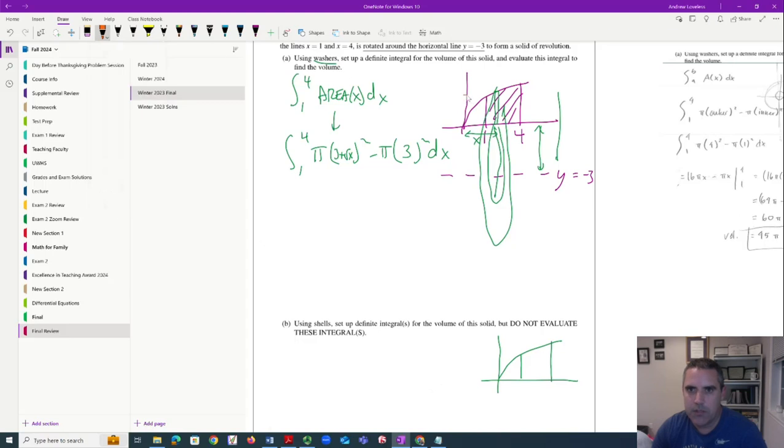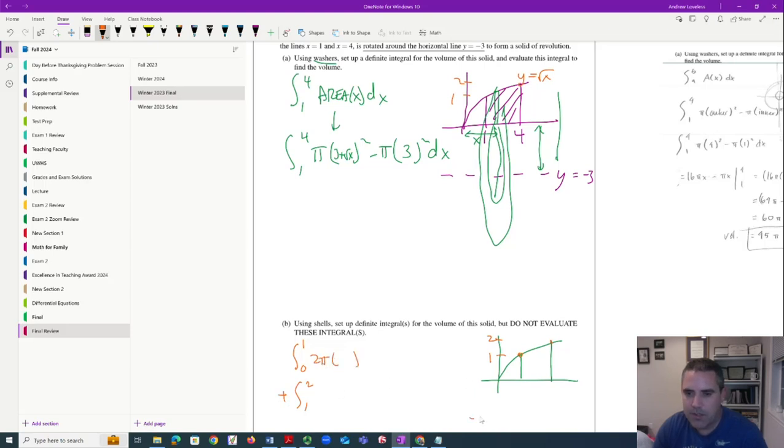So let's do a few things. If you plug in 1 to the square root, this function was the square root, you get 1. If you plug in 4, you get 2. So a few things. This should be at 1. This should be at 2. I'm just starting to get things in terms of y. And that's the problem. When you get above 1, the patterns change. So my first thought would be, oh shoot, I've got to split it up from 0 to 1, and then 1 to 2. And since I'm doing shells, it's this.